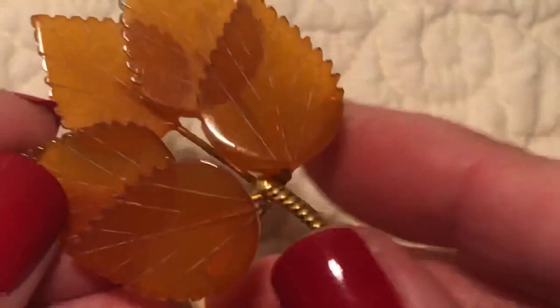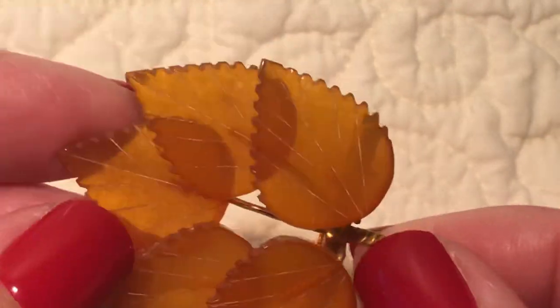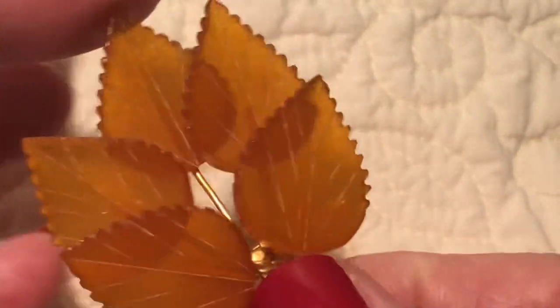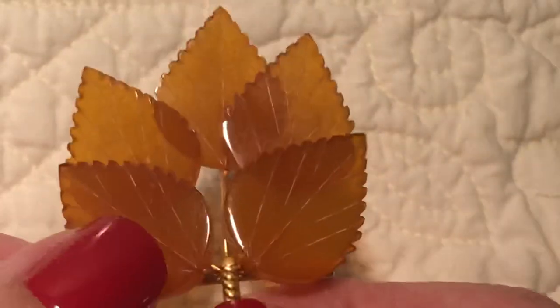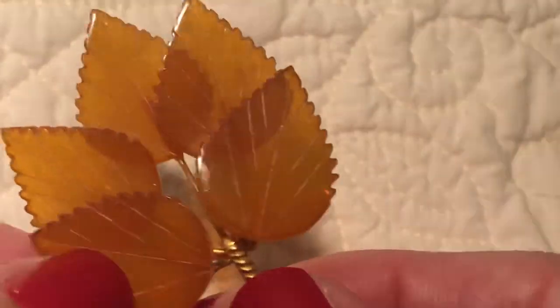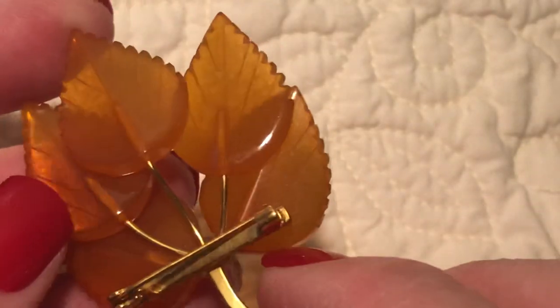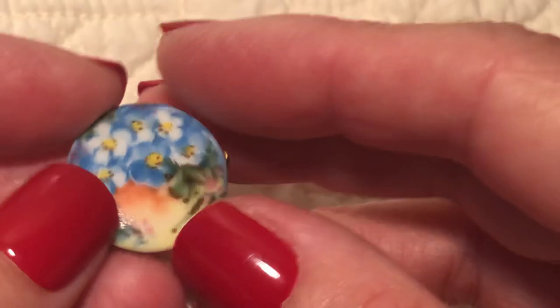Have one of these. And this is Lucite, I guess. I guess it's not amber. I don't know. It could be that amber one. That could be amber. I'm not sure. Doesn't have any little things in it, so is that Baltic amber or something? I don't know. I don't know much about amber.